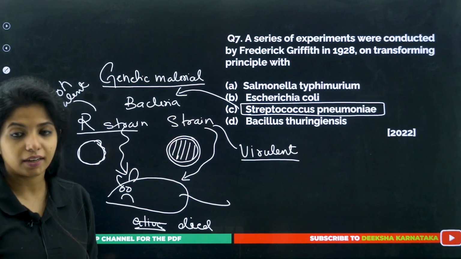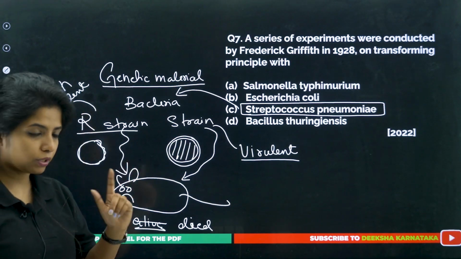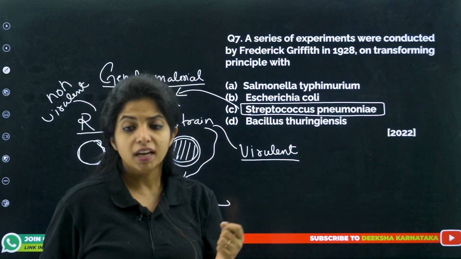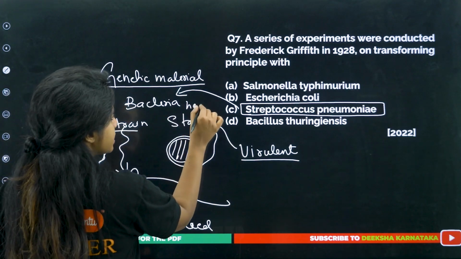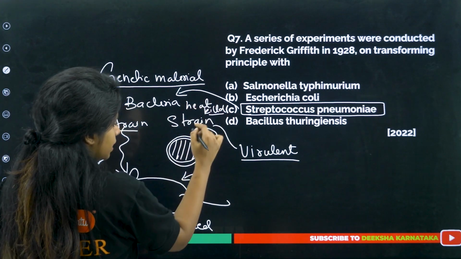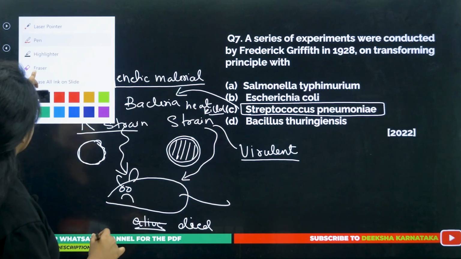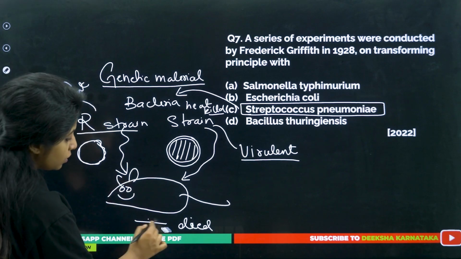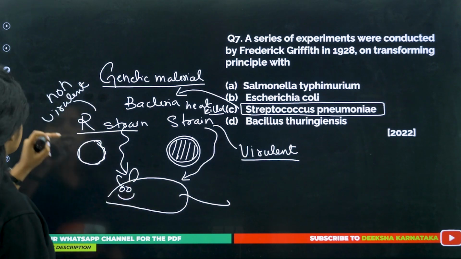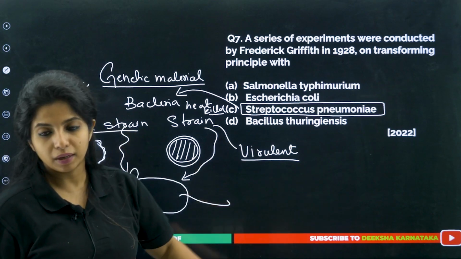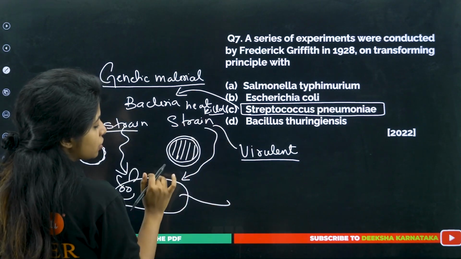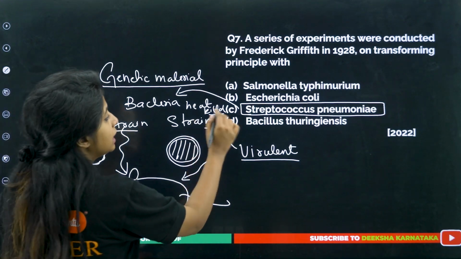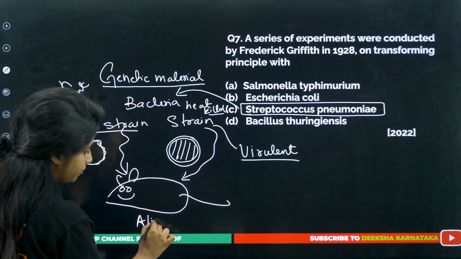You might be thinking why he did that. I'll tell you. Afterwards, he did one more thing. He heat killed the S strain, as in he treated this S strain with heat. Now he put the heat killed S strain in the mouse, and the thing that he found was the mouse was alive. He is not doing the experiment with the same mice. You have 4 different situations. I'm too lazy to draw 4 different mice, that's why I'm showing it over here. So heat killed S strain was taken, and since S strain is virulent, we assume this particular mouse should have died, but it didn't die because we heat killed it. It was alive.